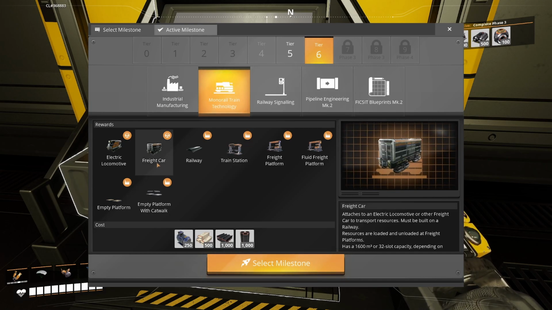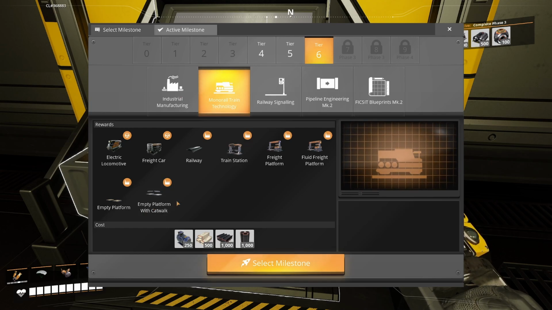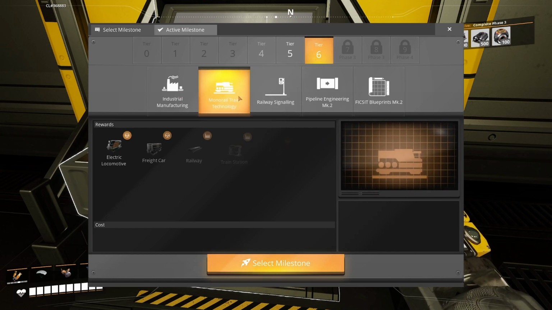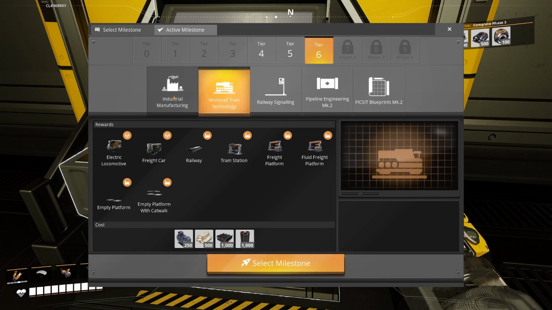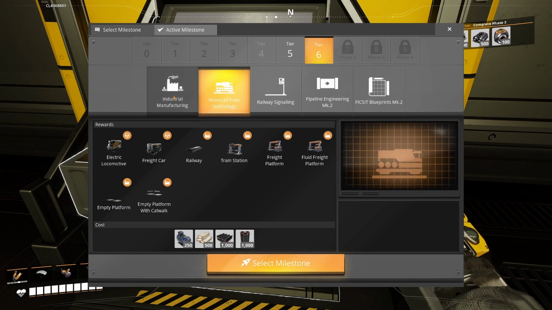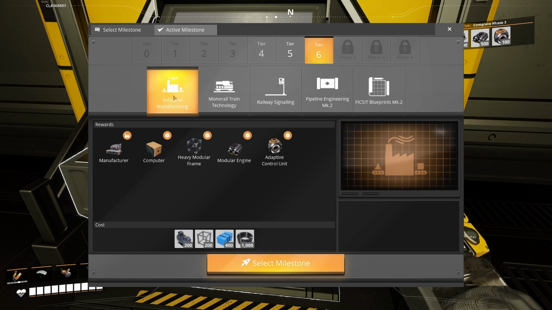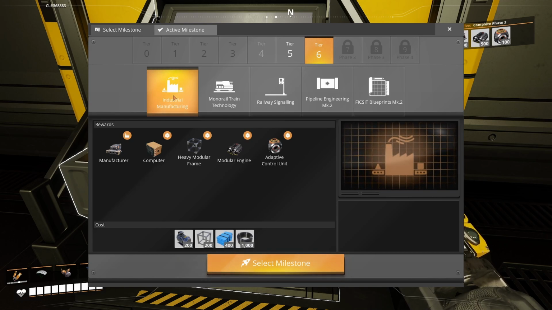But yeah, trains are kind of game changers, at least I have to think, in terms of setting up complex logistic networks. Again, I've never really used them extensively, but that seems very exciting.